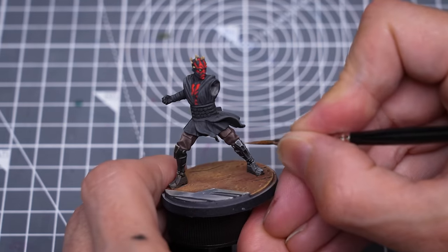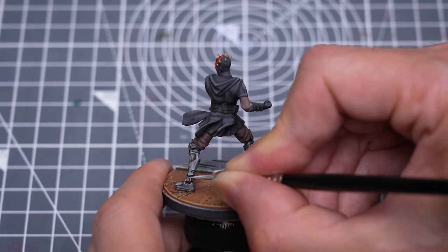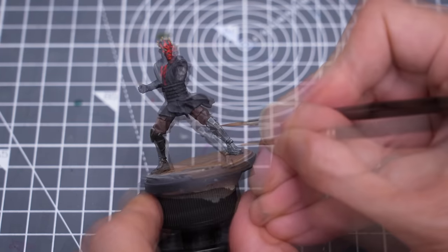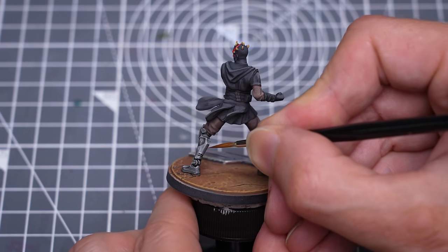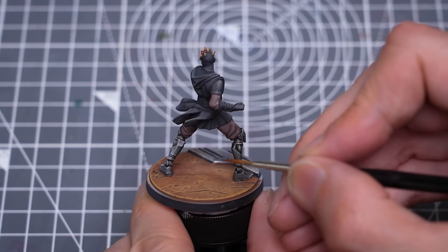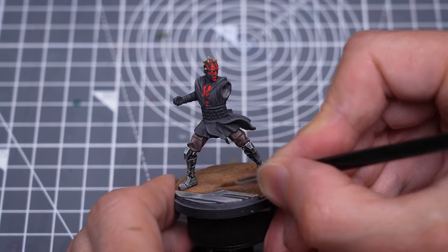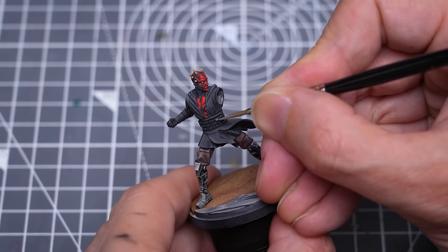I'm also freely adding a few small chips and scratches. Here I've chosen to use some thinned orange leather to create a bit of orange cast or weathering. You can see I like to brush some of this up into the shadows. I'm pretty happy with how this is looking, so I'm doing the same for the right leg. And I'm now highlighting the metallic details on the belt and wrists. There's not much room to manoeuvre on these little segments, but we can still create a little bit of variation.